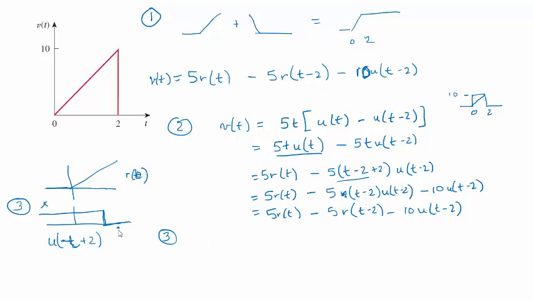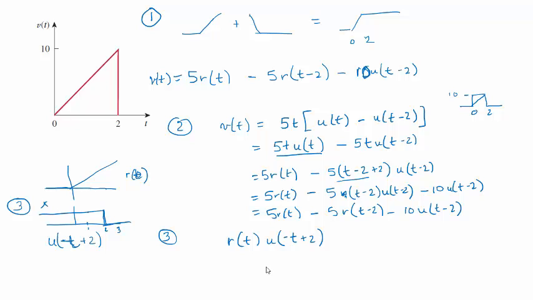I can say that this is at time 3, this is at time 2, this is at time 1. So what happens when I'm at time 1? At time 1, I have the value of 1. So if I put in a time 1 here, that is certainly the domain where this step function is evaluated to be a 1. So that's okay. So our third method is to recognize that we can have ramp at t times u step function, flipped step function, which goes this way. There's our flipped step function.